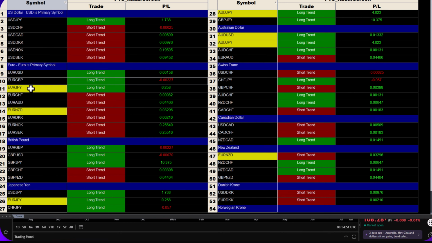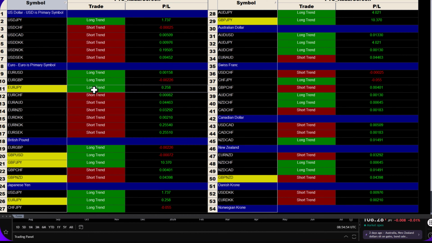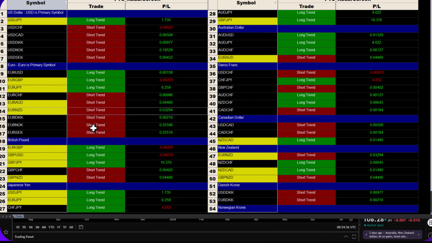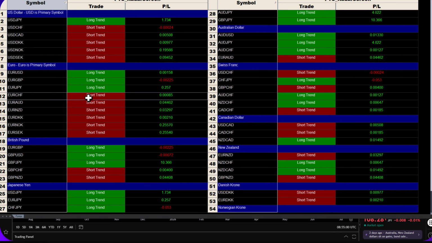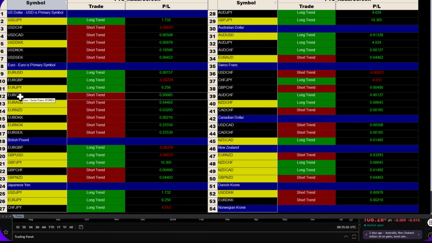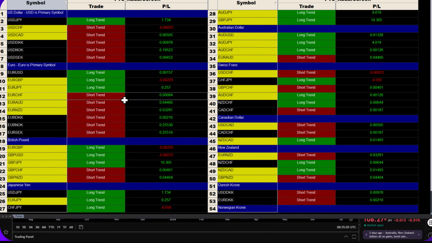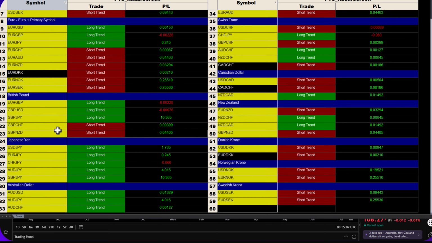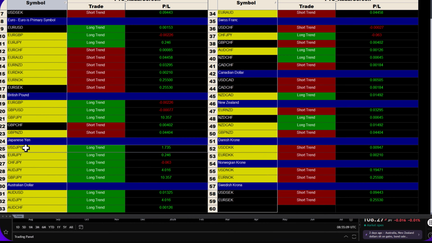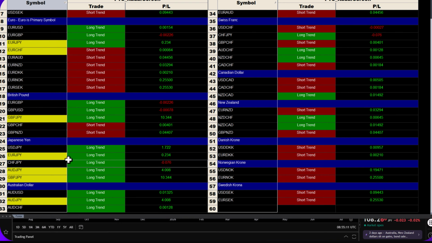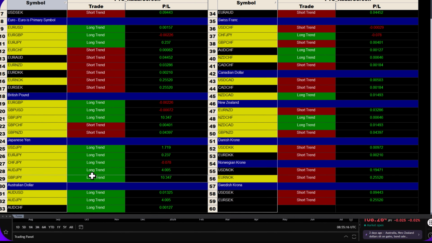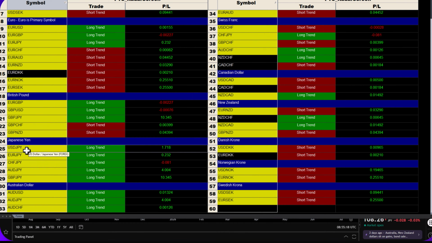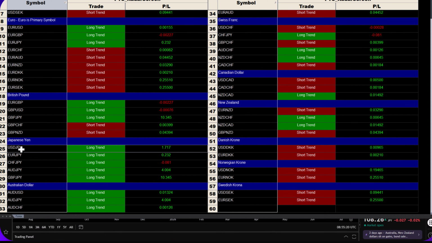And you can see here the euro. There's 3 euro currency pairs that are green and long, and the rest are red. So we're getting different signals here, i.e. the euro isn't the strongest currency in here. If we look down below, it's the yen pairs, they've been all green. So if they're all green, you want to be buying into that currency, shorting the yen, buying the currency against the yen here.